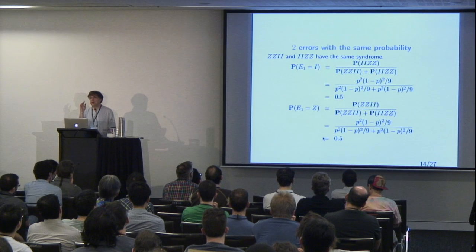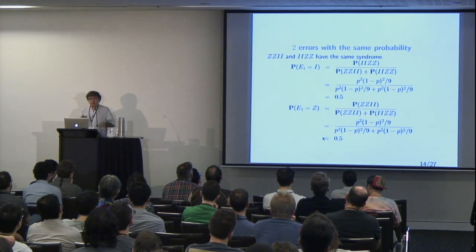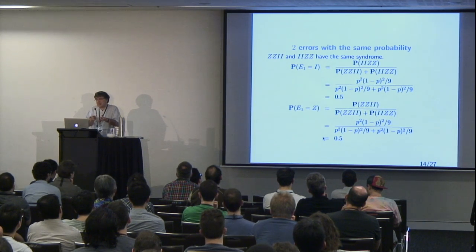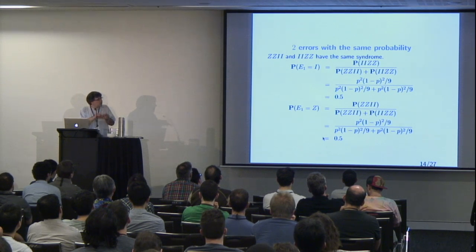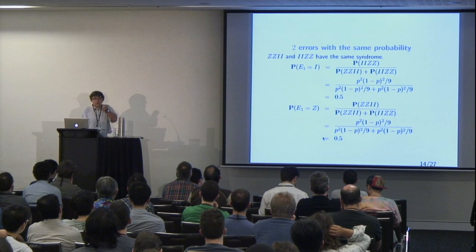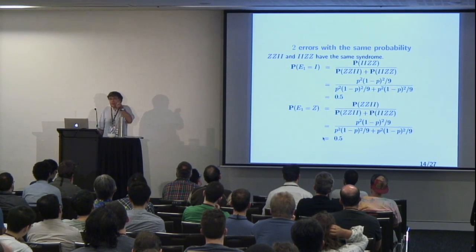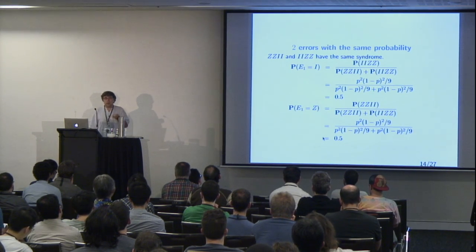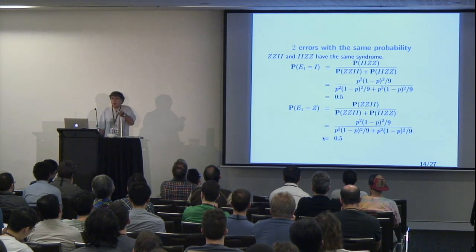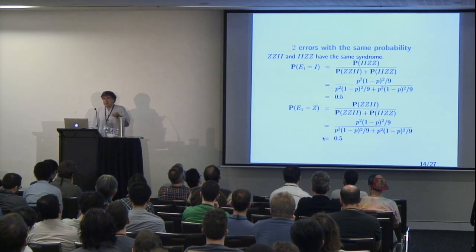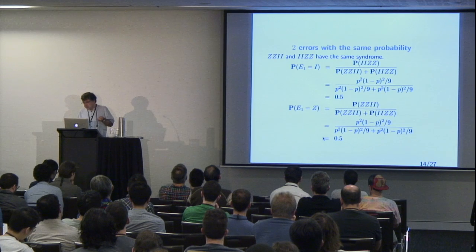And just if you do the calculation, just because of the fact that you have two errors which have basically the same probabilities but which differ here, you can check that the probability that the error was either I or Z at these four positions is exactly 1/2. And so you are stuck here. You can do nothing. You basically hesitate on all these four qubits between an I and a Z. And this is definitely unavoidable. And you have a linear number of guys which occur with a reasonable error model when you have a quantum LDPC code. And so basically you have to get rid of this.